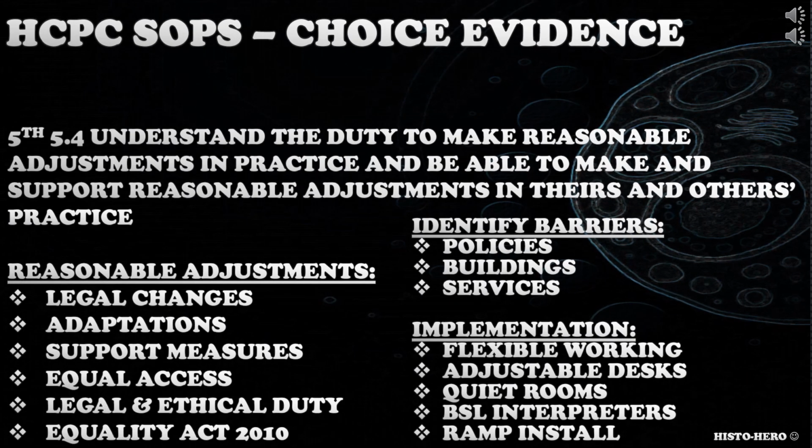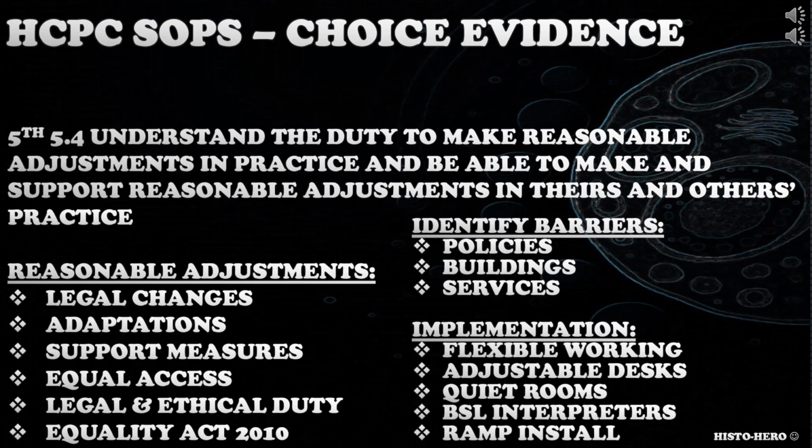The fifth standard is: understand the duty to make reasonable adjustments in practice and be able to make and support reasonable adjustments in their own and others' practice. The candidate needs to be able to make reasonable adjustments. Can the candidate adjust their practice to support others? Can they identify barriers and make reasonable adjustments?